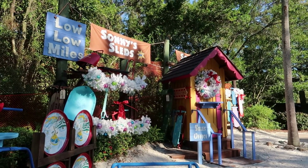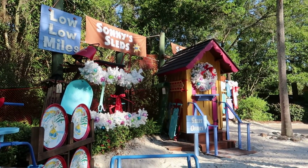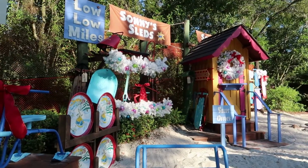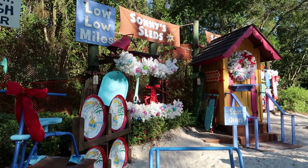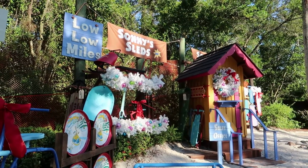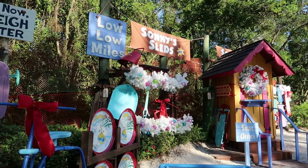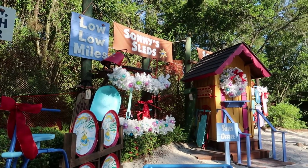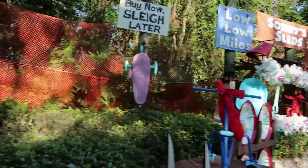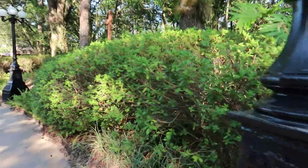But I can remember you would climb up the hill to the toboggan shack, and there were 2 tracks, and when it was your turn, you'd put the sled on the track, kind of like you were getting on a roller coaster, and then they had a conveyor belt that would move you forward, and then once it moved you to your turn, it would put you out onto the track, which was basically ice. And I want to say it was close to a mile and a half long. It was an incredible experience. Again, things you just don't see much anymore.